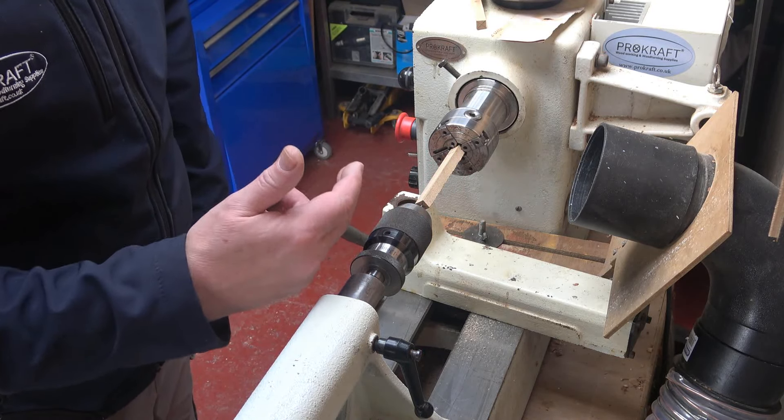I've kind of finished that — probably not in quite as much detail as I should, but for the purposes of the video it's showing you what I'm doing. I'm going to release the tailstock and check how the chopstick kit fits in the end. So I've got my chopstick kit with my tiny ferrule and I'll just pop it in there — it looks quite nice. I've put a little bit of detail up here which when I part this off and finish polishing I'll show you, just to indicate that you can put your own design on it. I'm going to part that off now and then try to do another one exactly the same — that's the difficult bit.